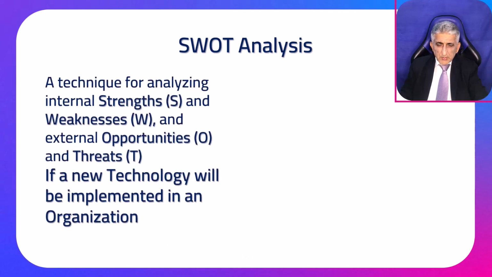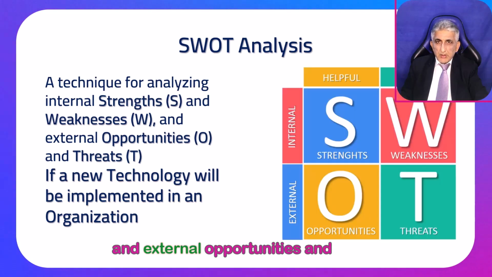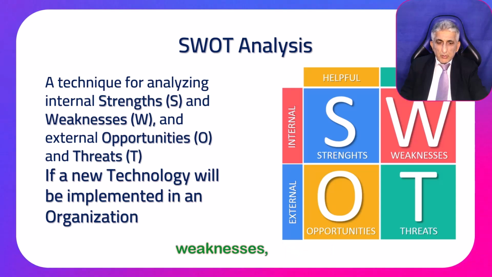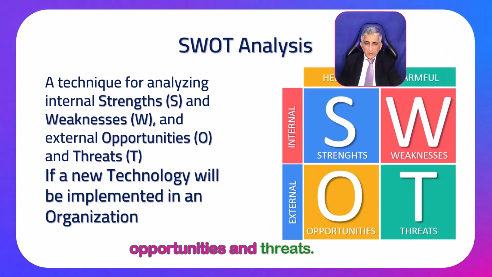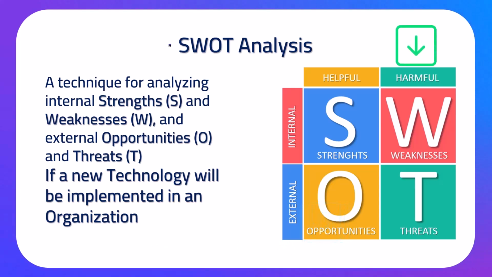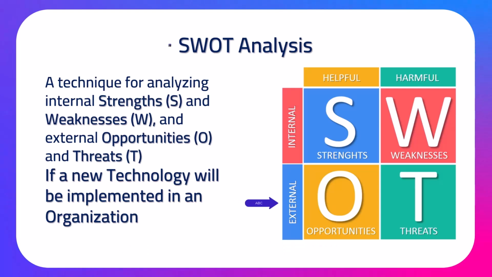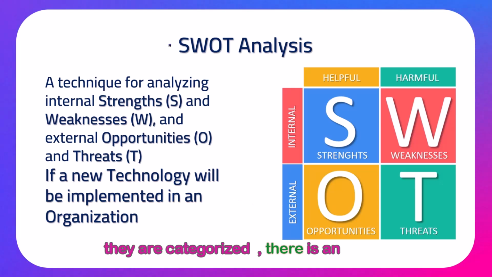SWOT analysis, a technique for analyzing internal strengths and weaknesses and external opportunities and threats. Strengths, weaknesses, opportunities and threats. So this is helpful while this is harmful, and S and W are internal, O and T are external. That's how they are categorized. And there is an example for you also here.